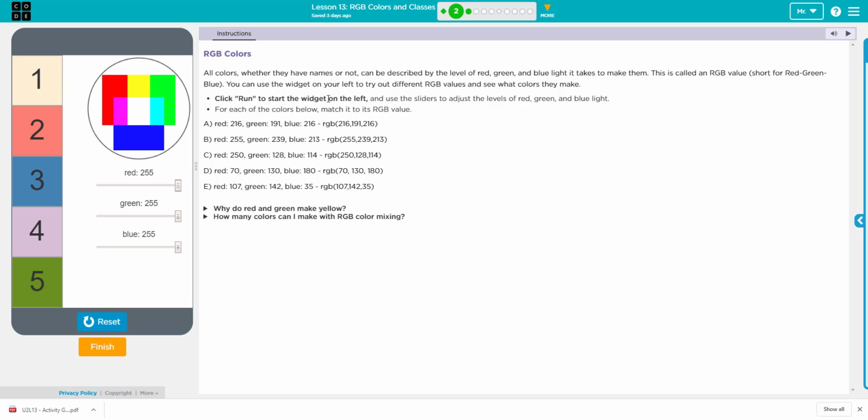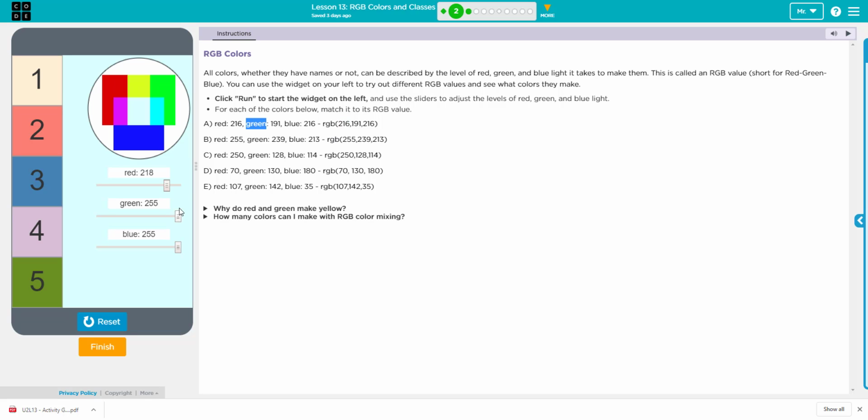You hit run down here, and we're going to match the colors below. We're going to match the R red, G green, and B blue values to see what color this makes. Here it's given as 216, 191, 216. This is how you're going to see it in code, and how you're going to code it as well. The red's value is 216, so we're going to set it to 216. It doesn't have to be exact. A couple numbers left and right doesn't really change much, so 218 is close enough for me.